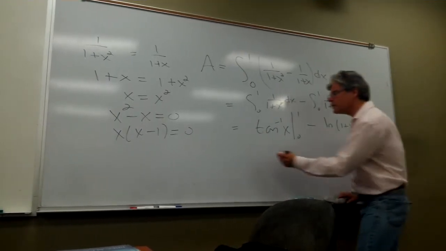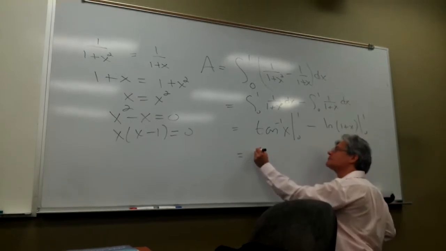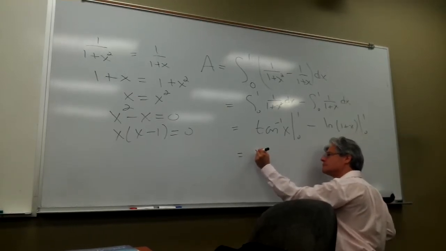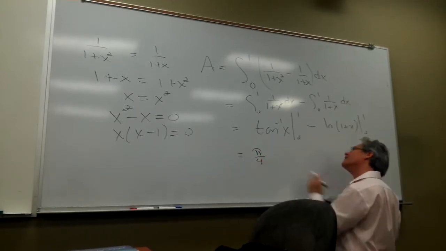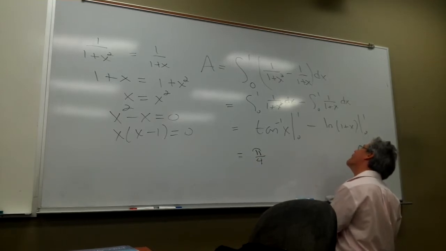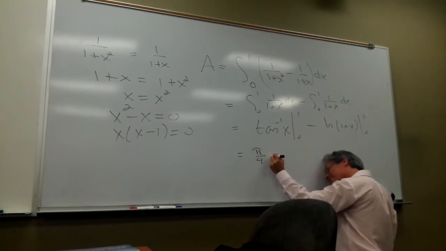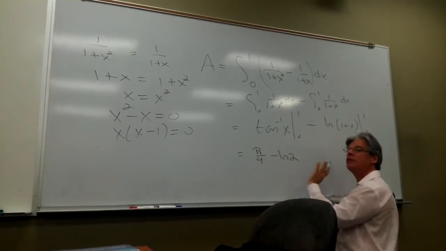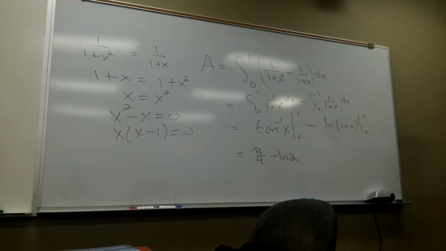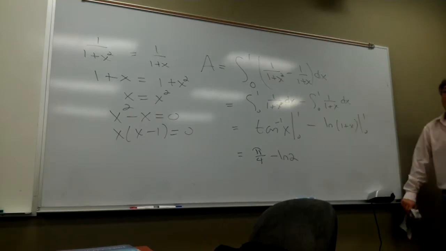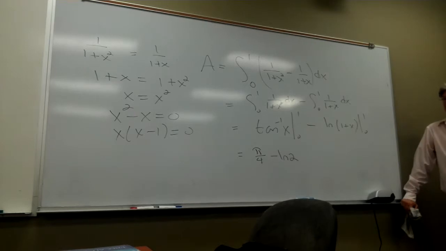That being the case, let's evaluate it. Pi over 4, minus natural log of 2. Are you happy? Oh, by the way, on the quiz, maybe I just didn't have it clear on the board, but a lot of you are just diving in and using your calculators. Expect me to ask you this for the most part for exact values only.